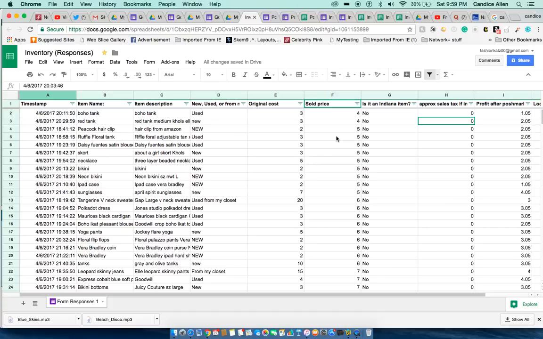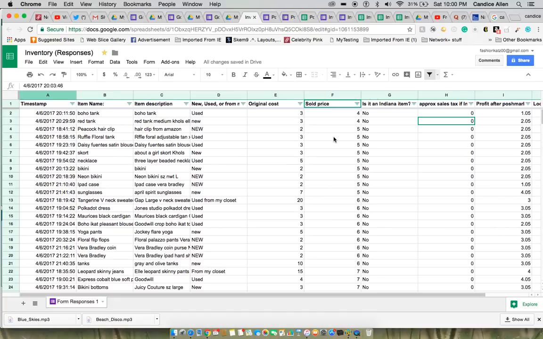And you may even want to include some type of duration field of how long that item has been in your closet, maybe from the day of uploading it to Poshmark to the sold date. By having that information, it can help you with future sales.